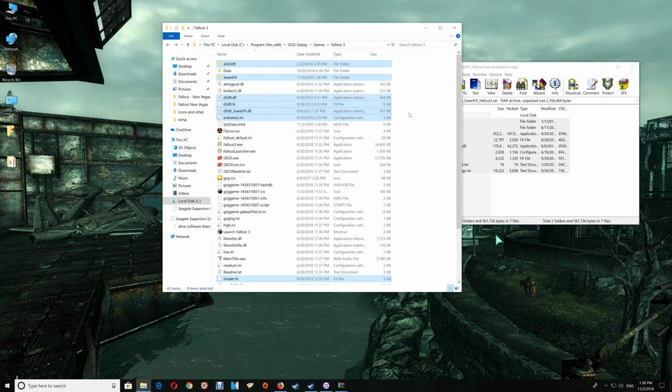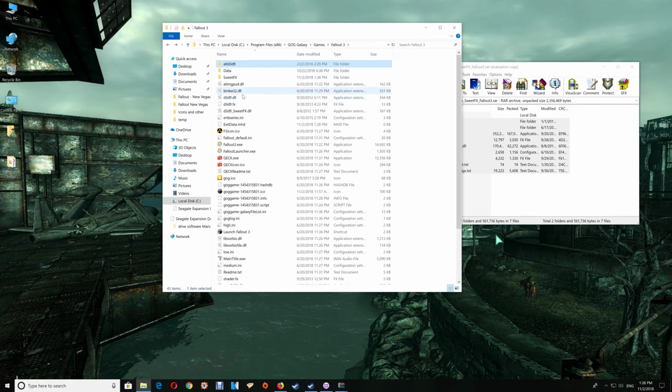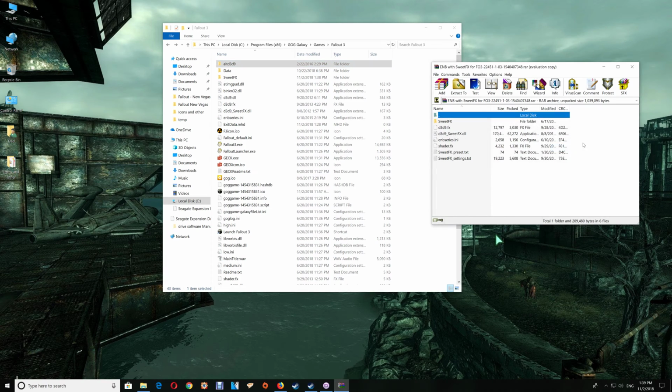If you had any difficulty starting the game at this point, then you could switch the D3D9 with the alternatives here. But you don't have to actually put the initial D3D9 file in place, as it's included in the ModDB version. So that's just the difference between the two. Basically, the one just requires that you add the additional Alt D3D9 and extract a D3D9 to the folder if you're using the Nexus one.